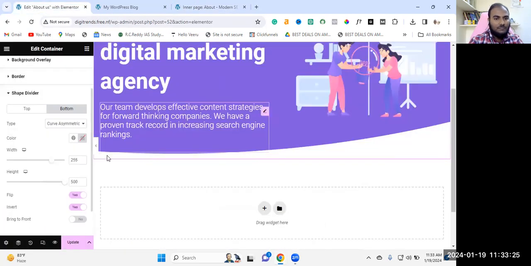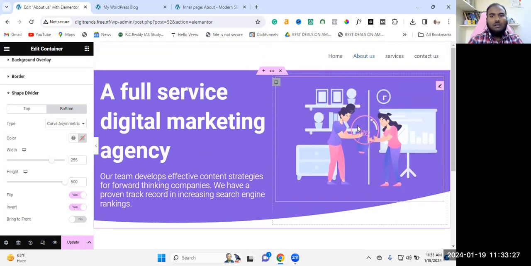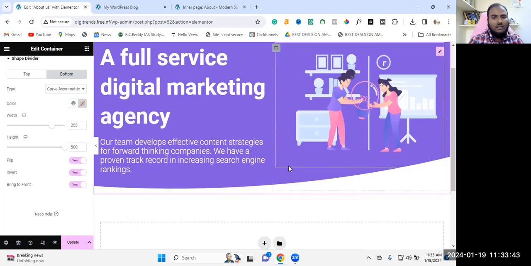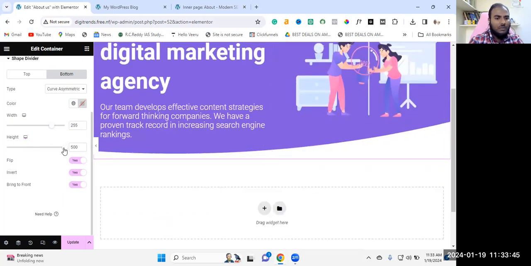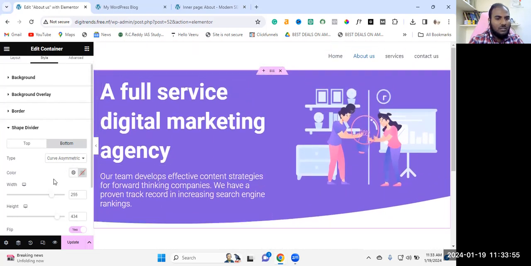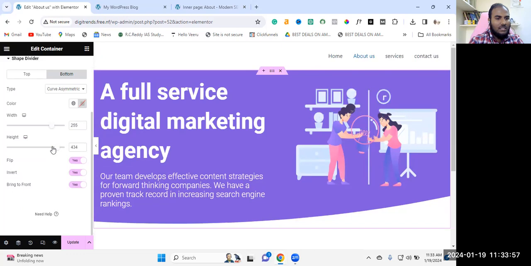Okay, like this, and then that means here these section, these images have been moved down somewhat. That's why it is appearing like this. So as it is, whatever you want to bring to front, you can bring to front. You can make it as it is. So I hope you got the clarity right now.